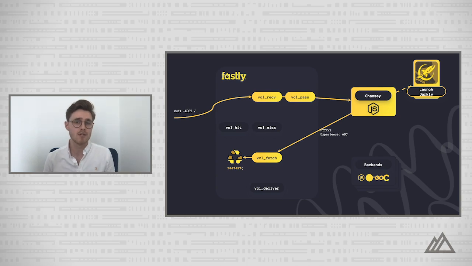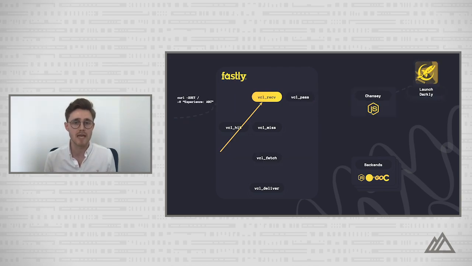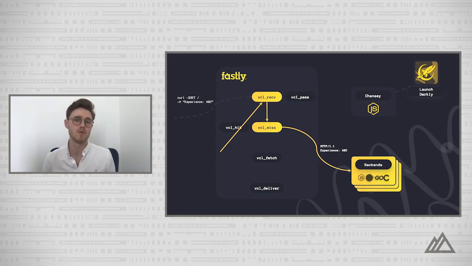So if restarts are a new concept for you, they simply allow us to replay the request, but allow us to extend it as well. As you can see in this example, we've added an experience header to that original request. Currently, we have no cache, so we hit a cache miss. So our backend services are called. The thing to note here is that we pass that same experience header to our backends. This header provides the backends enough information to statelessly make decisions on what experience to provide the user.